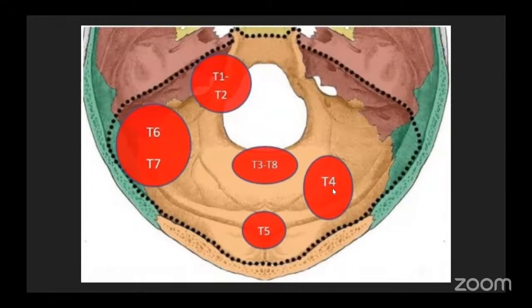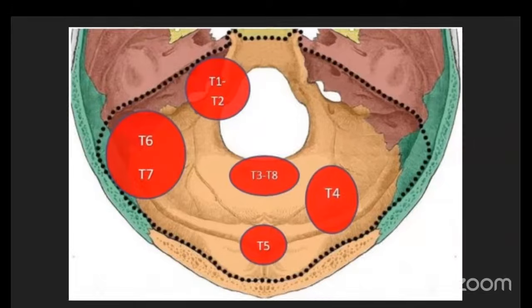If you see the locations here, this is also important because it's going to tell you what the patient is going to present with. T1, T2 are obviously in the anterior and the middle incisural space, so they are going to involve all the structures that we previously studied. What were those? They were the PCA, the superior cerebellar artery, cranial nerve 4, also cranial nerve 3 can be involved, 6 can be involved, right? 5th can be involved as well. So when the lesion is here, it's going to have a lot of implications.